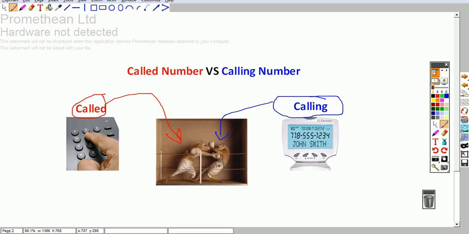I'm putting this picture just to let you remember that in the routing table, whenever it comes to routing and switching, all the packet routing is based on the destination IP address, not on the source IP address. Exactly the same in the call manager, the call routing is based on the called number, not the calling number. Okay.